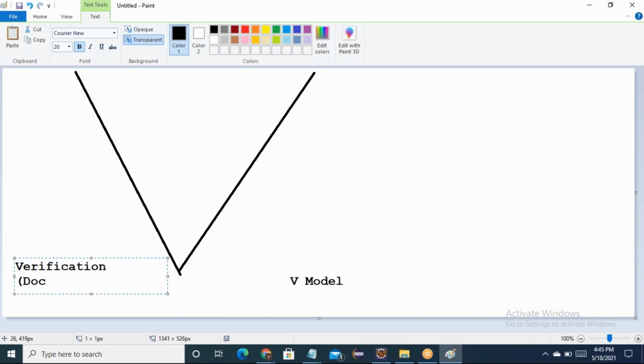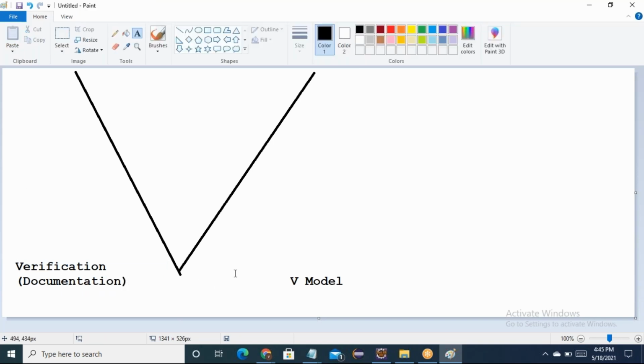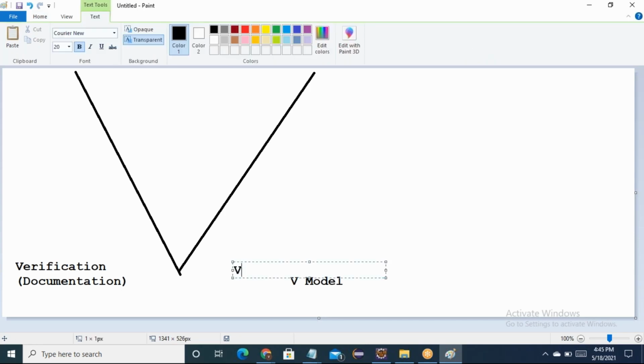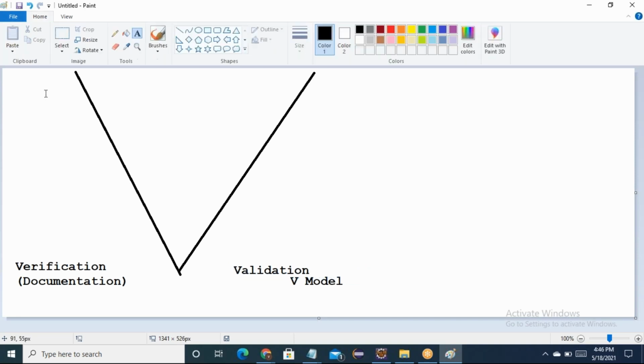What is the disadvantage of the waterfall model? Once we have made the build, we cannot go back and change it. Exactly. So in the V model, we do both activities in parallel, right?